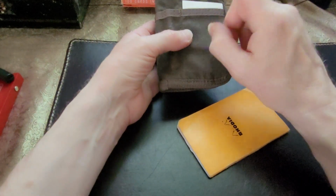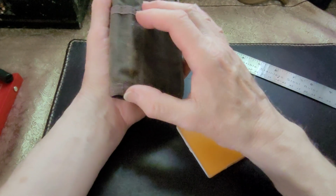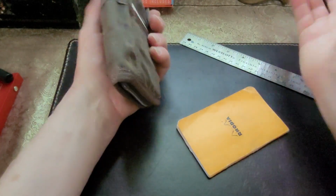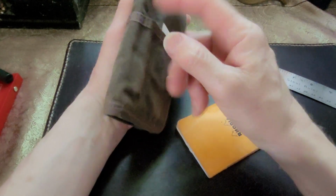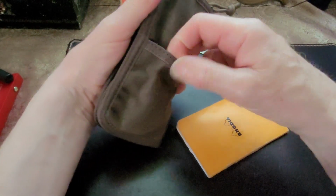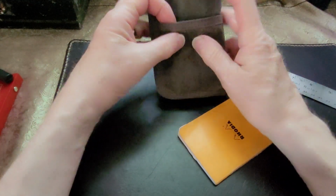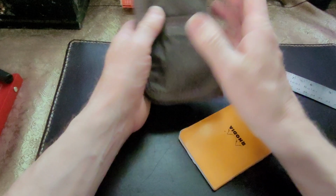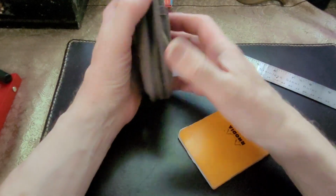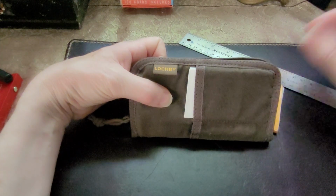I really like the fact that there are essentially 3 areas on the outside where you can put whatever you need. In this case, business cards, some pencil leads, and if I need to, I could drop a couple of emergency coins in there for parking or something like that. Or maybe even a credit card if you wanted to. Anyway, so that's the Lochby Quattro.